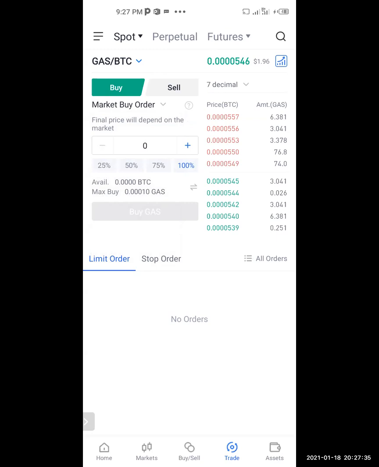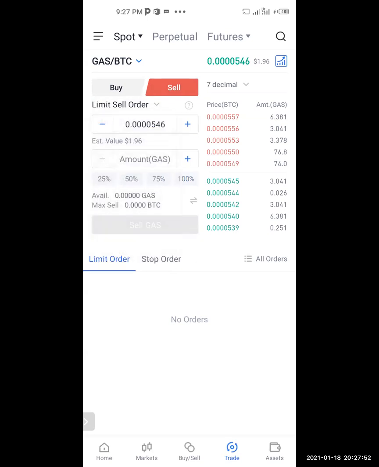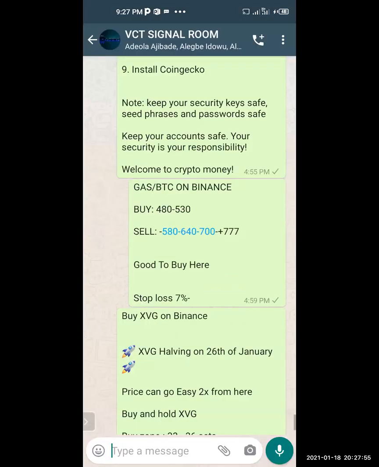It shows you the quantity you bought, which at this price is about 25 pieces of gas, and then immediately you set your sell target. But this time around, you're not using market sell order. You're using limit sell order, because you want to specifically put in the price you want to sell at. And the best sell target to use if you're given a signal is the first one. The first one has 80% chances. For the second one, the chances diminish, as the chance of it hitting those targets in a short time before it drops goes down as you go up the sell targets.